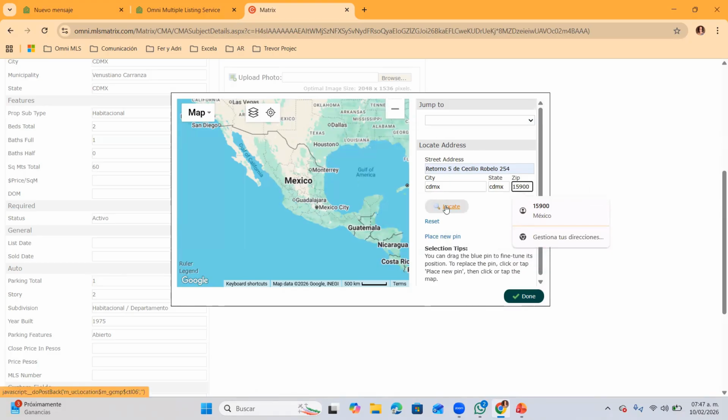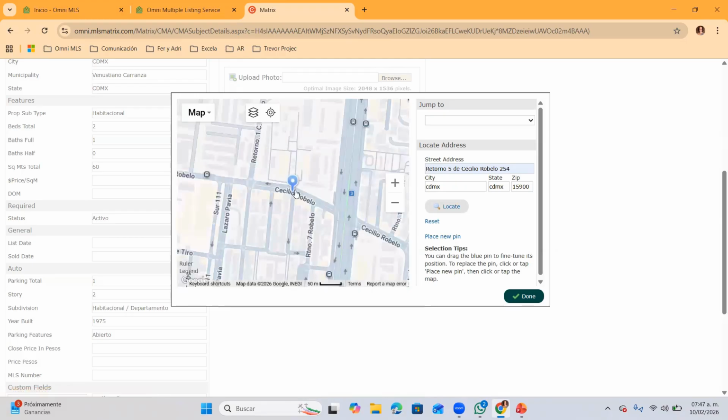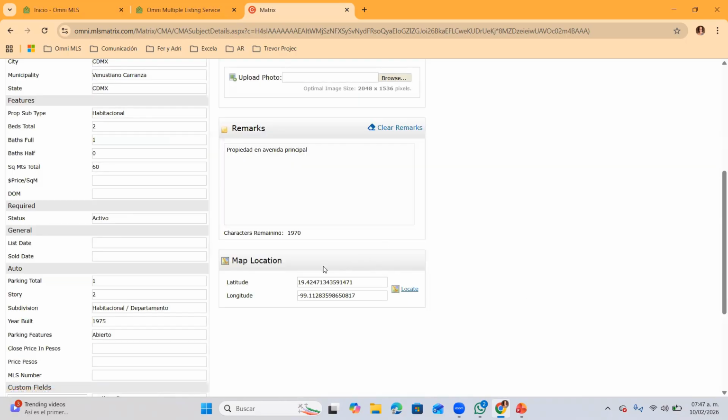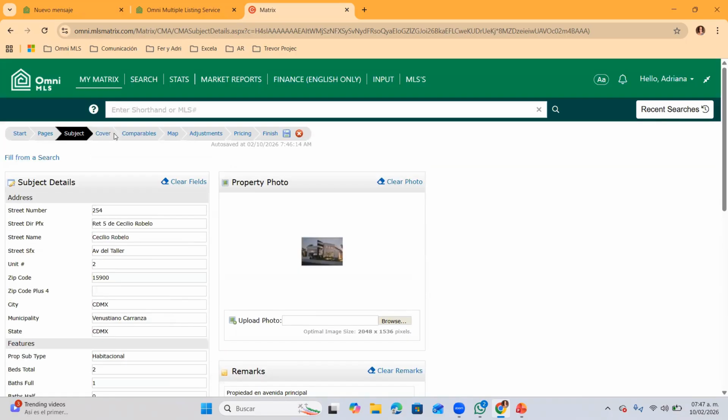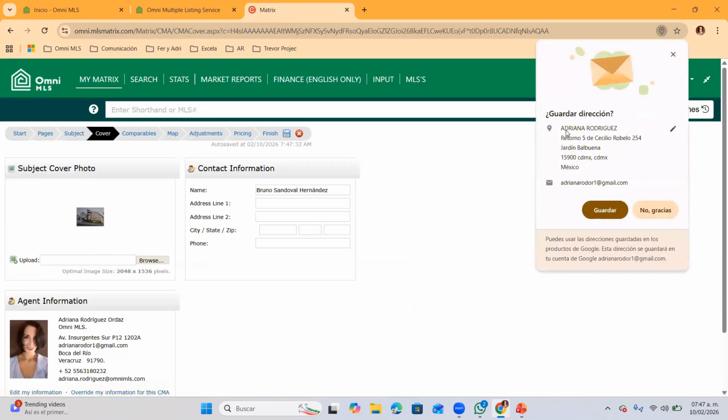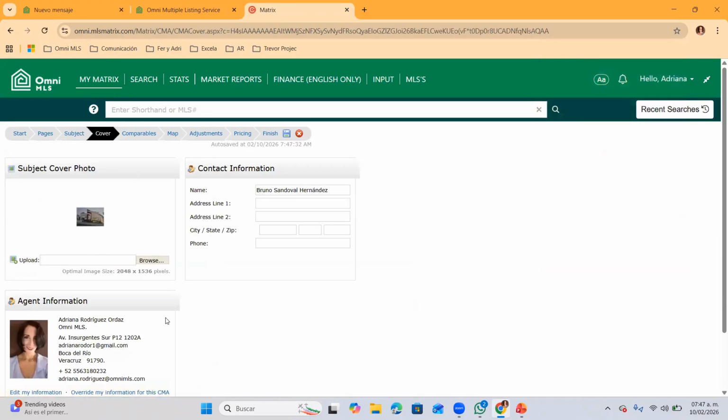We locate it, and the system will display a map showing the marker at the property's location, which you can move if it doesn't pinpoint the exact spot. Once we've completed this analysis, we press accept and it will appear, latitude and longitude. We review our cover page, which is already set up within your personal branding, and we only add our client's address.